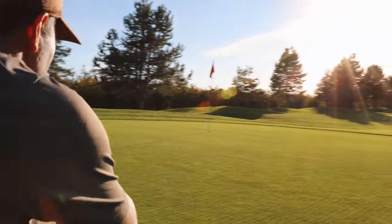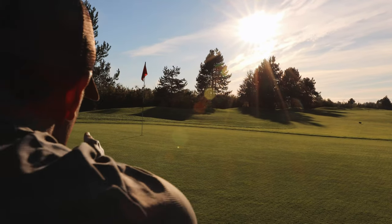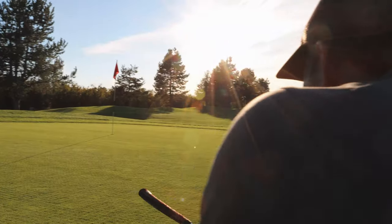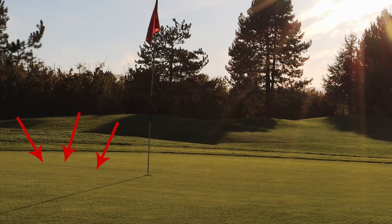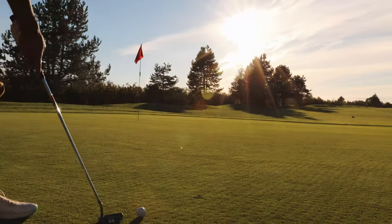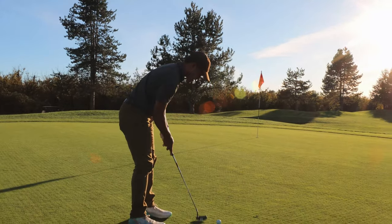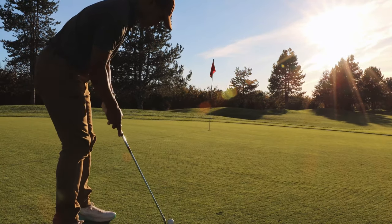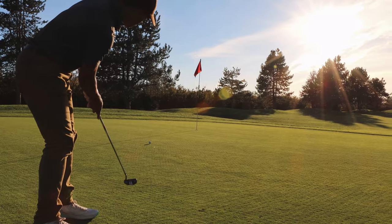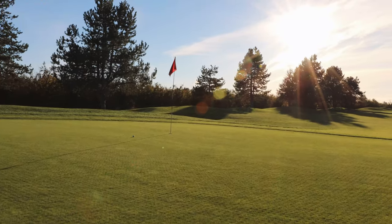I could definitely tell it's gonna go down this way. Usually beginners don't give enough of a break. So I'm gonna aim pretty far over here and we'll see what happens. I just want it really close to the hole. And this is so bumpy, oh my God.